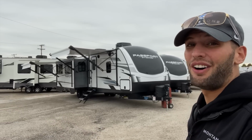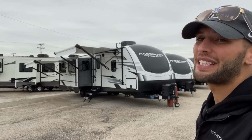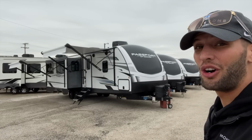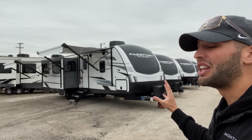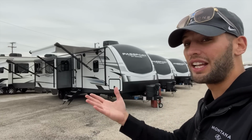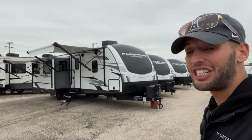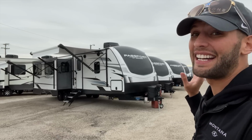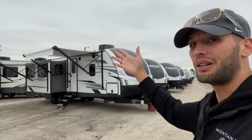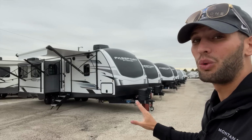My name is Myles out of Holiday World in Dallas, Texas, and today we're taking a look at this 2022 Keystone Passport 2870 RL. So this is going to be a little bit of a less expensive travel trailer option with opposing slide outs, which is going to give you an island kitchen, and I really like that it has a wardrobe closet in the bedroom. So in addition to your closets on both sides of the bed, you do have a separated wardrobe closet.